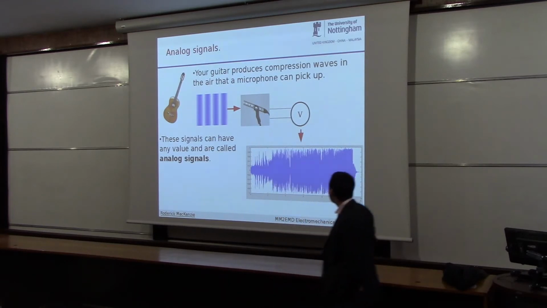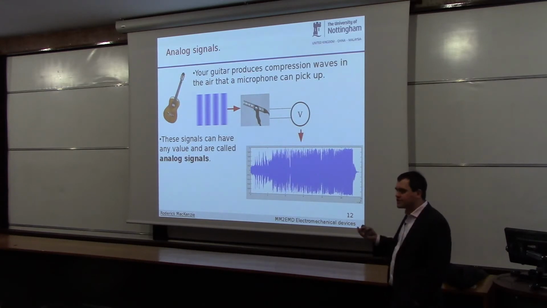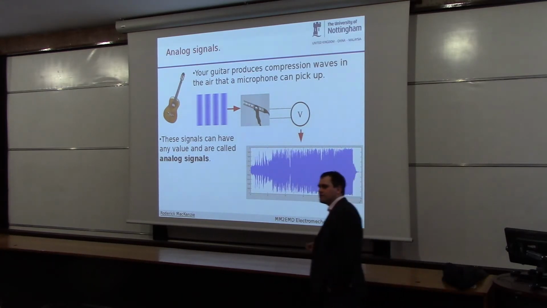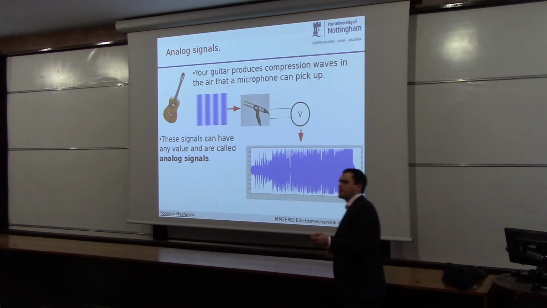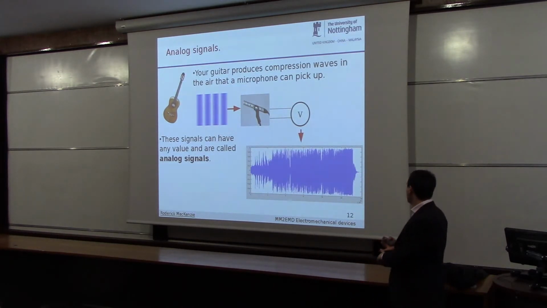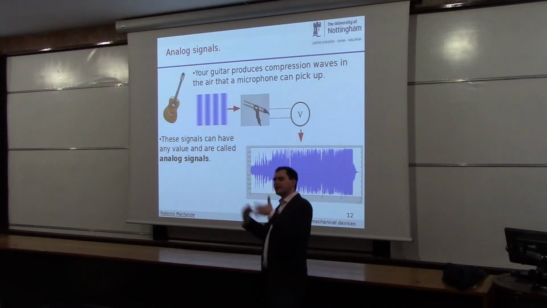You can get this off a guitar, and very often any real-world signal you record will be an analog signal. It's very rare that it's a binary signal. A door being opened and closed is binary, but if you think about accelerometers for your car, or the sensors in that camera, they're all going to be analog sensors because they're always measuring the magnitude of a real event.